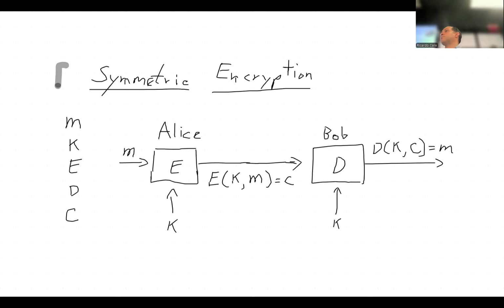Any questions? All right. So here's a few things that you should be aware of. The encryption algorithm and the decryption algorithm are publicly known. There's no secret about them. It's not like you're keeping it a secret or anything like that. So E is the encryption algorithm, D is the decryption algorithm, and the only secret is K, the key. It's the only thing that you're going to keep a secret.